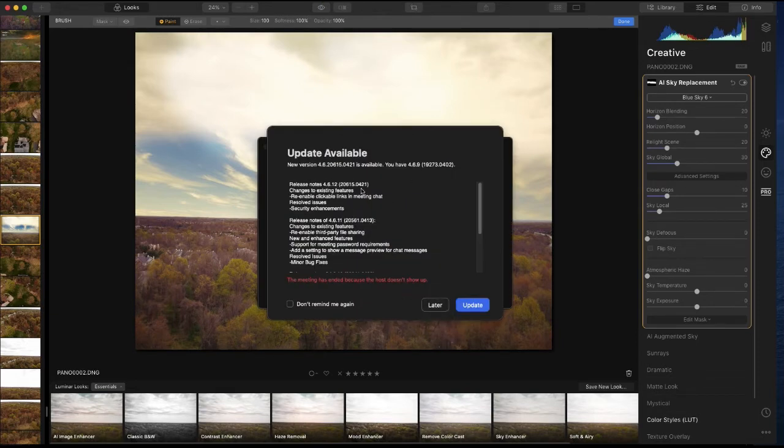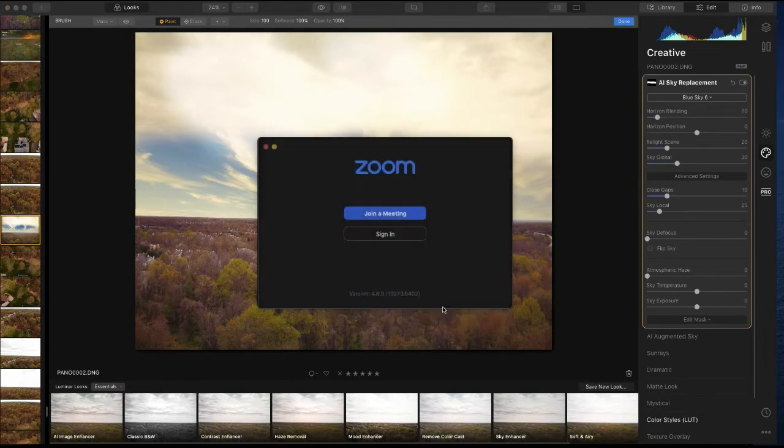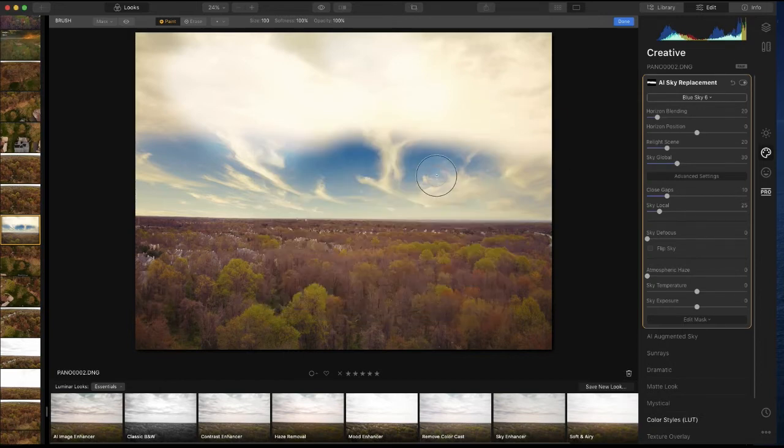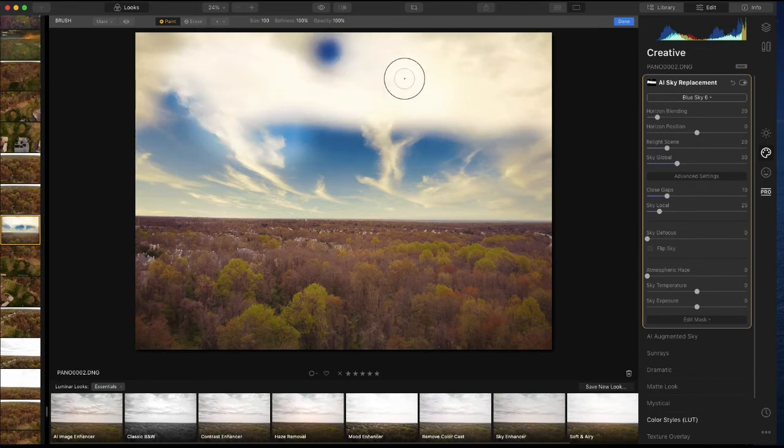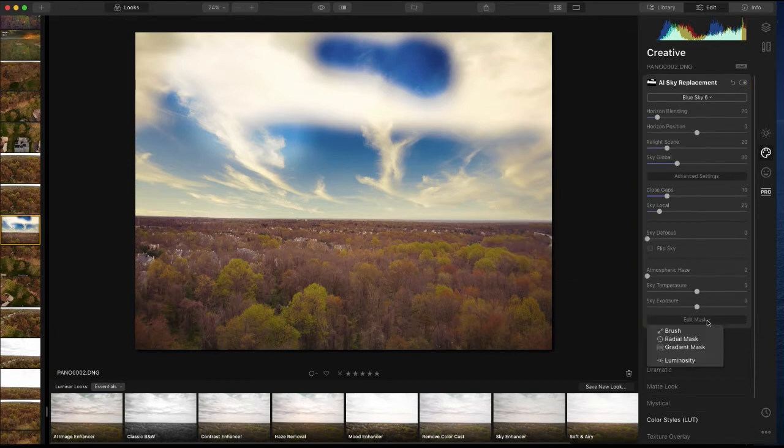Okay, yeah, see, this is what it is. So it's asking me to update later. Okay, that's a zoom. So I can keep doing it, or I can say that way. So this one is more like the brush from here.